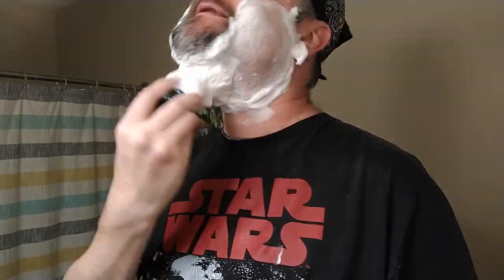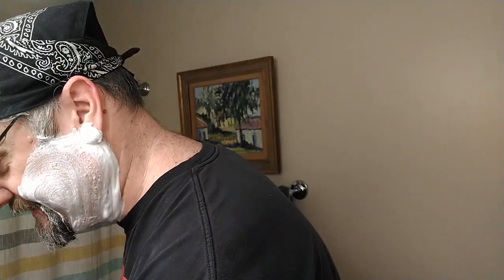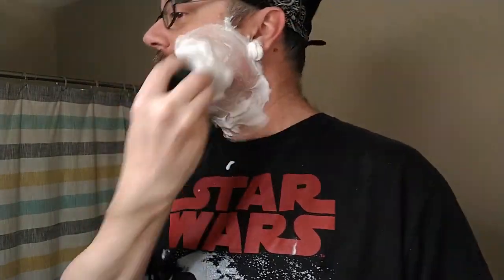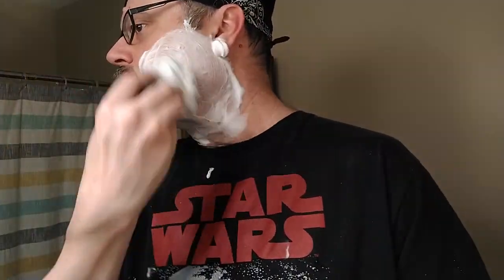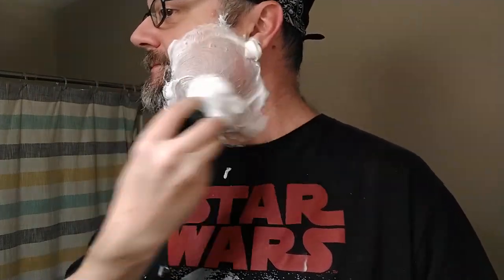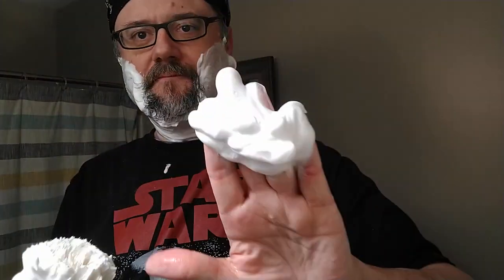This is quite concentrated. Yeah, I'm not going to need to go back to the puck. Matter of fact, I might have a dribble going here. Seems like I'm going to need to add a bunch of water to this, unless I feel like shaving dry. But the bristles are quite spread out, and so it does feel like it's got a larger footprint on my face. I'm able to have it a little bit in splay, maybe that 20-30%, almost like it was in the bowl. This big brush with its backbone doesn't have to be a soap eater. Just depends on you. And here's all this lather we're making by adding water.